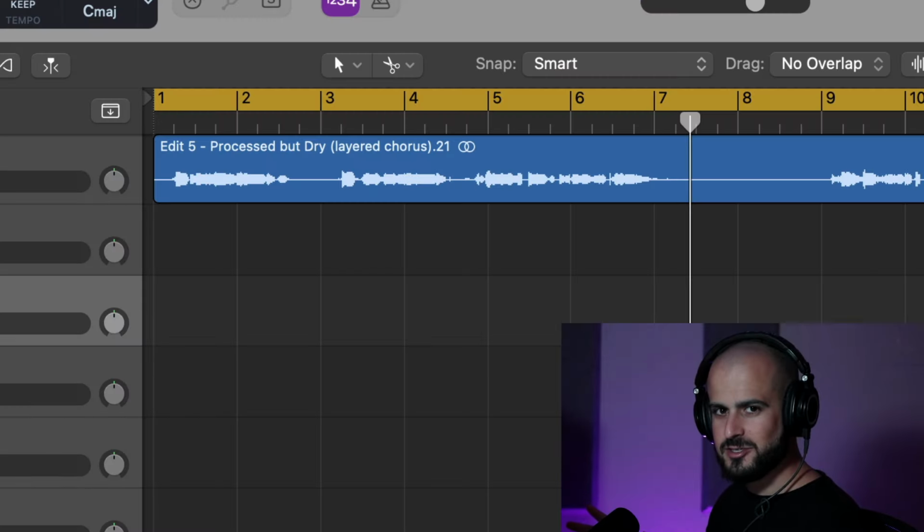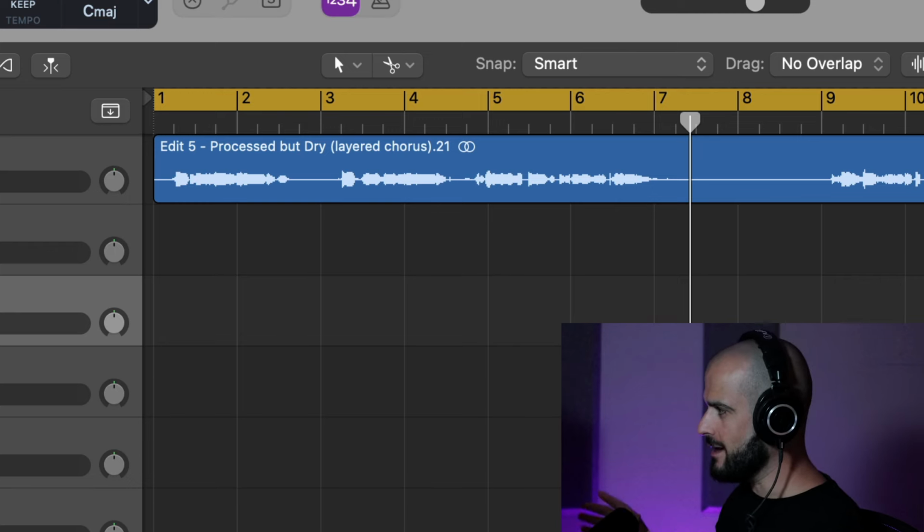The magic of using a full-length a cappella like this is that it's already arranged. So all we have to do is follow the structure of the vocal, and the song pretty much arranges itself. Watch me arrange a song in the easiest way possible.